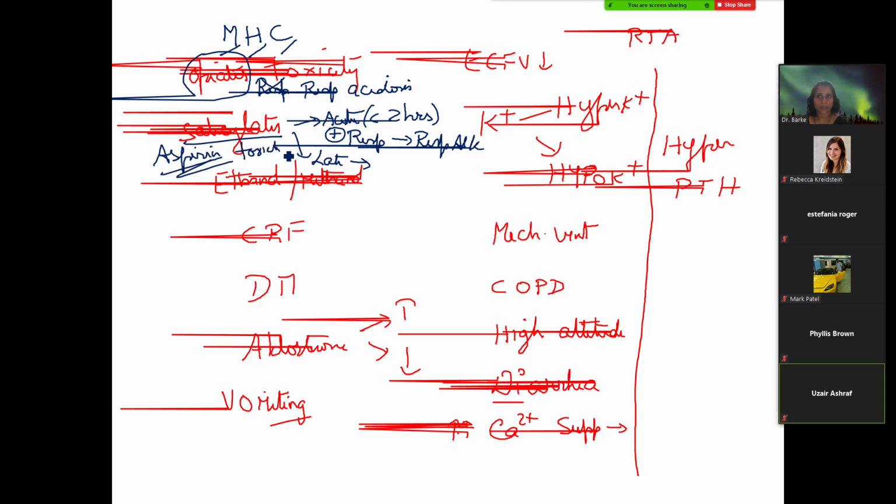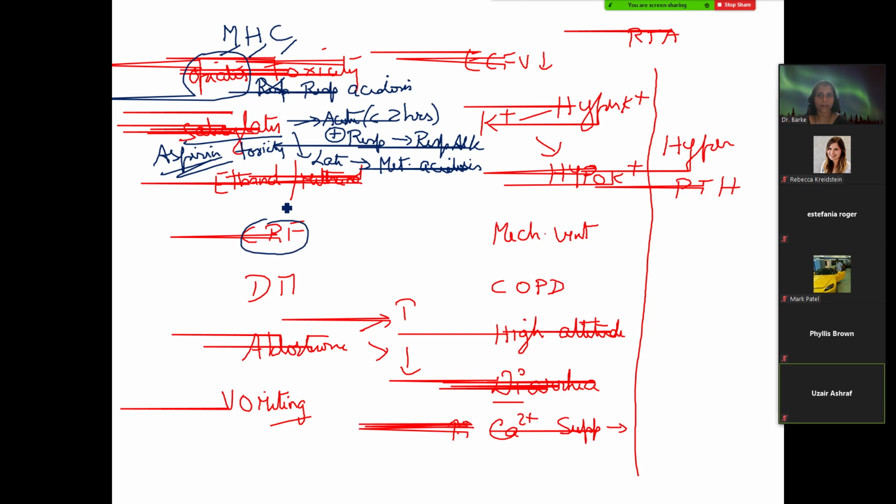After several hours, it can induce an anaerobic condition in the body. So then what's going to happen? Because of this anaerobic medium, it will lead to generation of lactic acid, acidosis. So what's the late effect of salicylates? Metabolic acidosis. So read the question carefully, whether I'm telling within 2 hours or after several hours and days. Immediately it gives rise to respiratory alkalosis. Late effect would be metabolic acidosis.